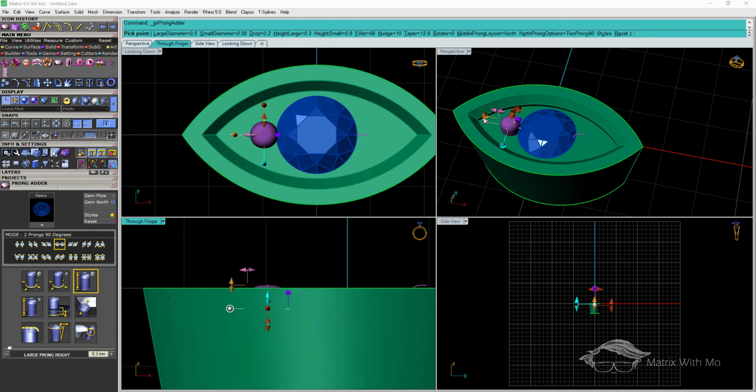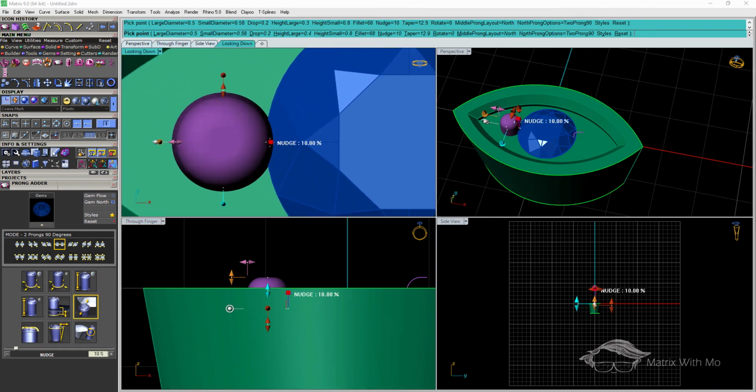All right, so my prong height was 0.3. You could make those a little taller if you want to have some wiggle room there. And let's see what else. Need to change my nudge factor. And I will bring this in.